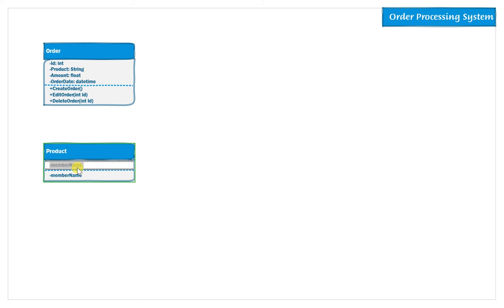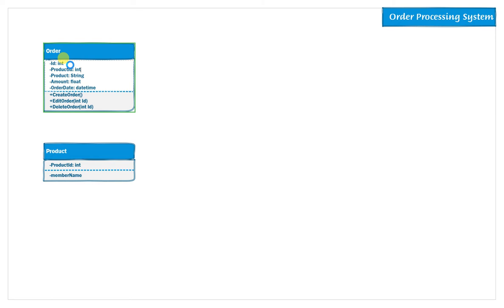This class has an ID, in this case a product ID, and we use the product ID in the order because we need to know what product, not just by the name.